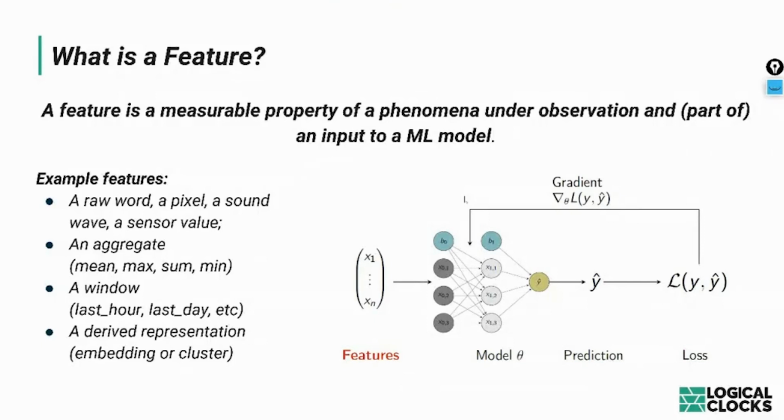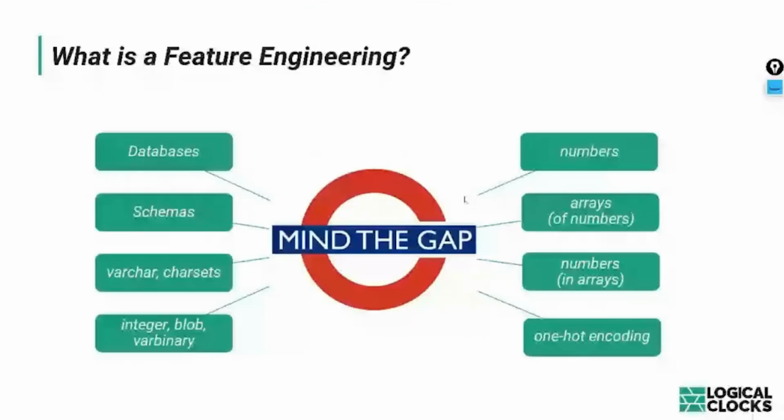So things like aggregations, windows, and often very complex representations such as embeddings, language embeddings, word embeddings, graph embeddings. These are the type of features that we find give a lot of value in areas such as natural language processing, in terms like fraud and financial models. So if that's what a feature is, well, where does our data come from? In the enterprise setting, we typically have our data in data lakes, databases, data marts, data warehouses, file systems.